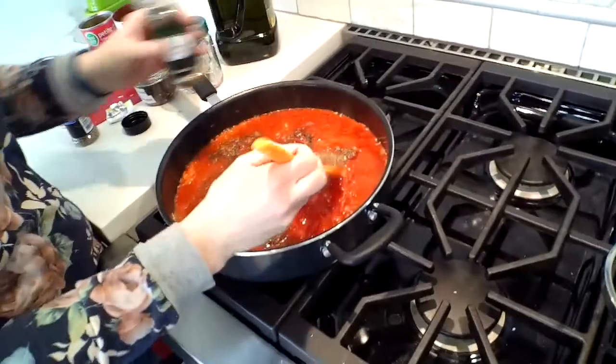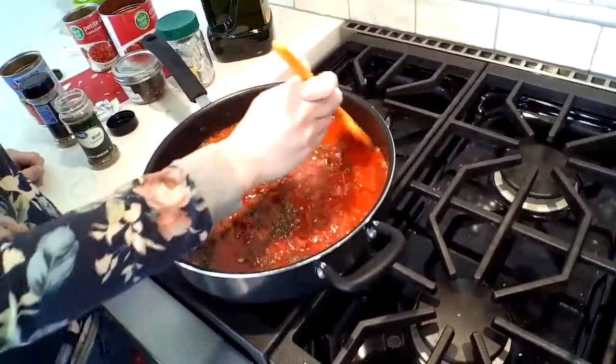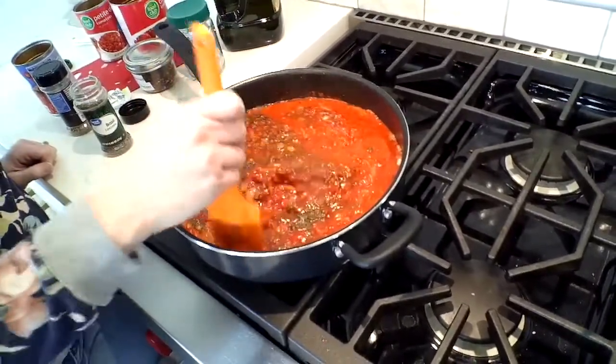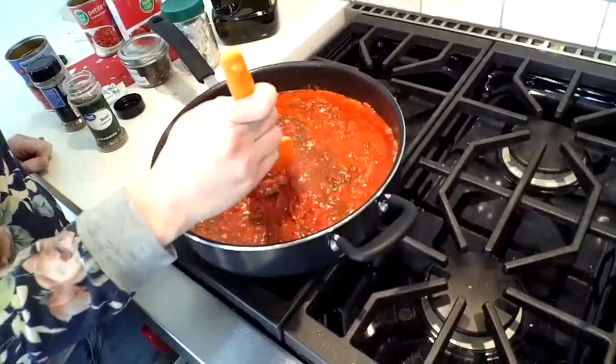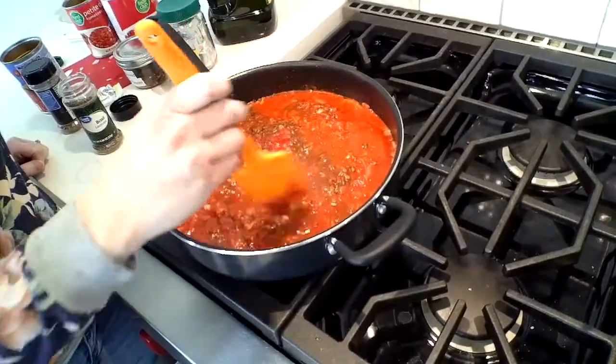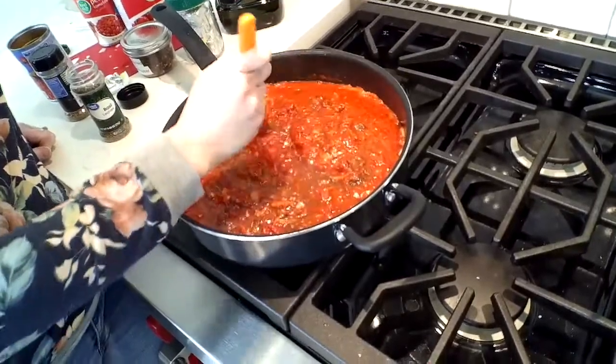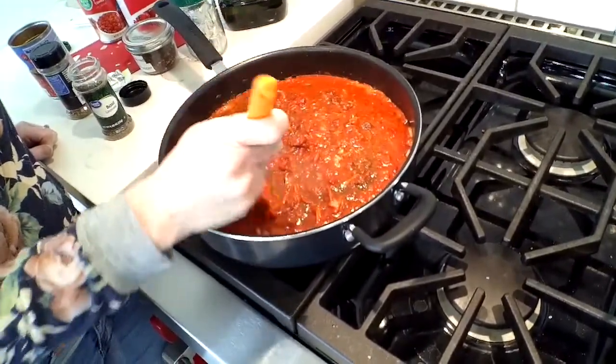If you use fresh basil, you add it after the tomatoes have cooked down, because the fresh basil doesn't need to cook as long. So we're gonna stir this all the way in and let it cook for about 15 minutes, when we will add our last two ingredients.